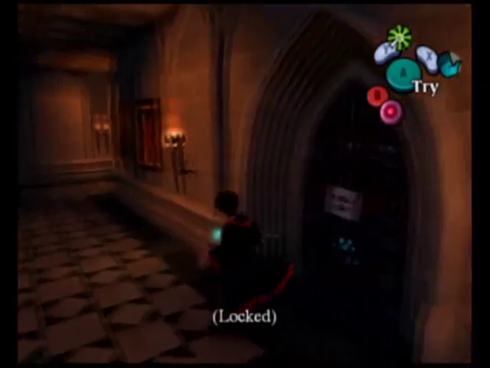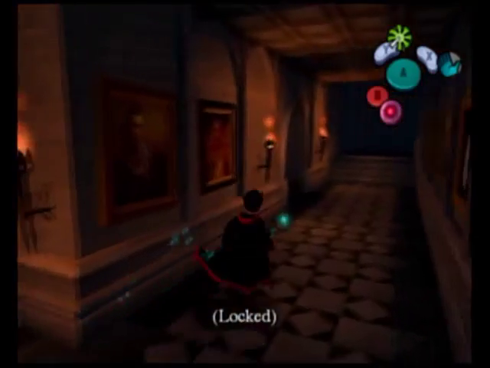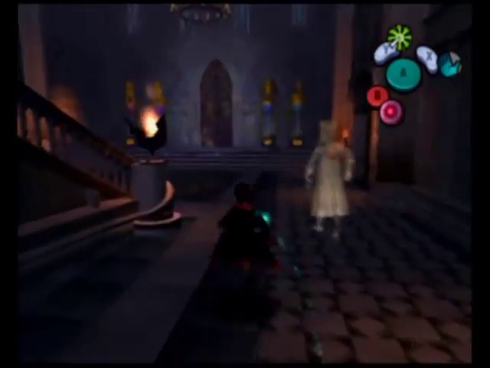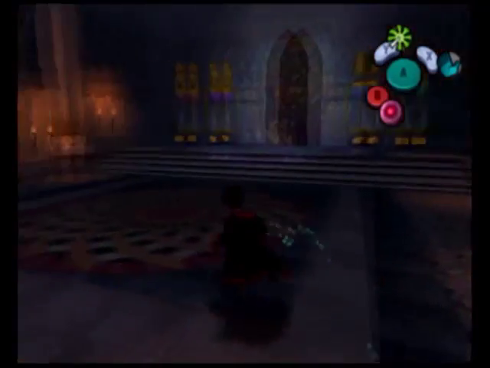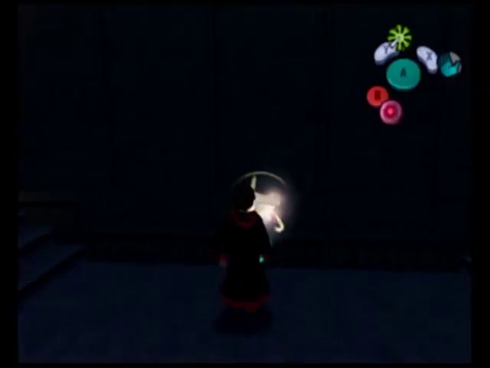This is a sign that says "Keep Out," and it's locked. And then over here is another locked door. No way through there. Indeed, Harry. No way through that. Alright, who is this? I don't know, classic old person in history. Let's go ahead and save our game right now.